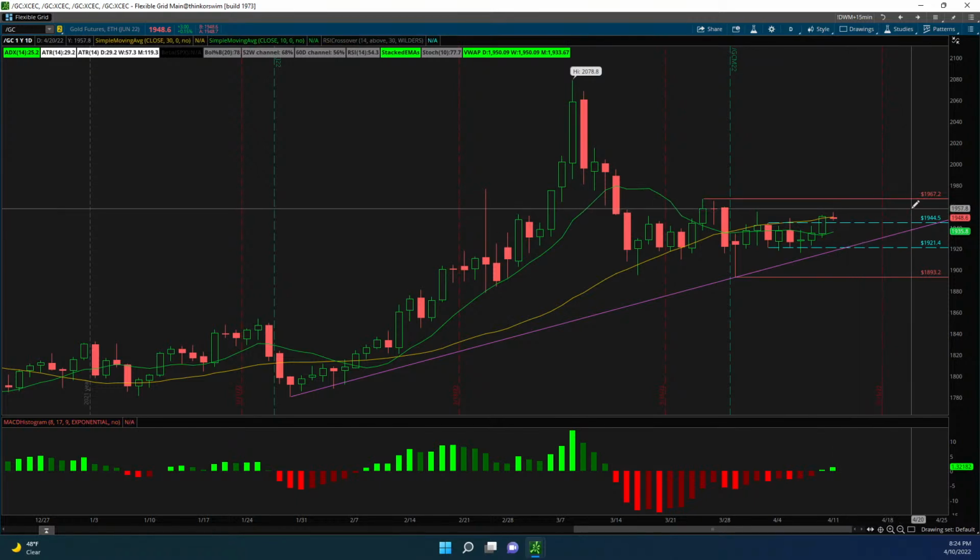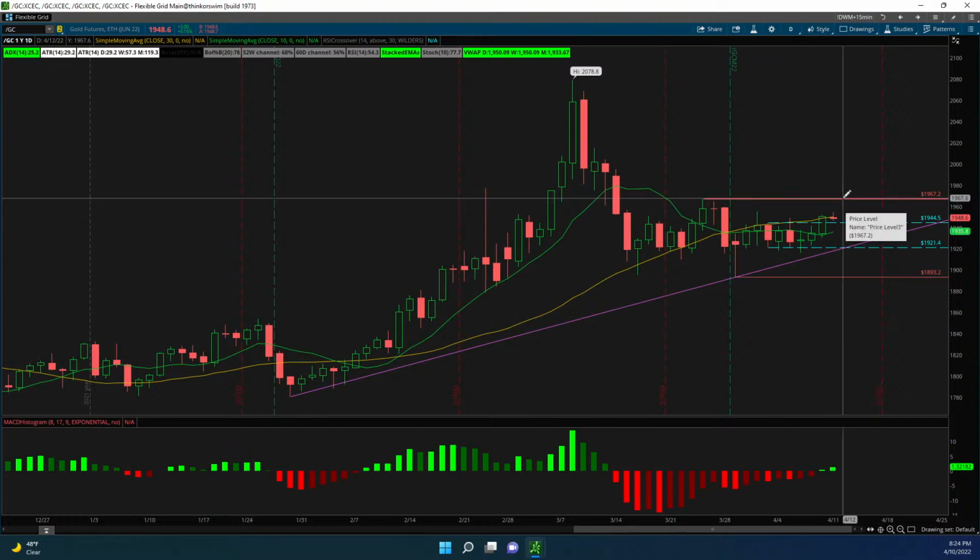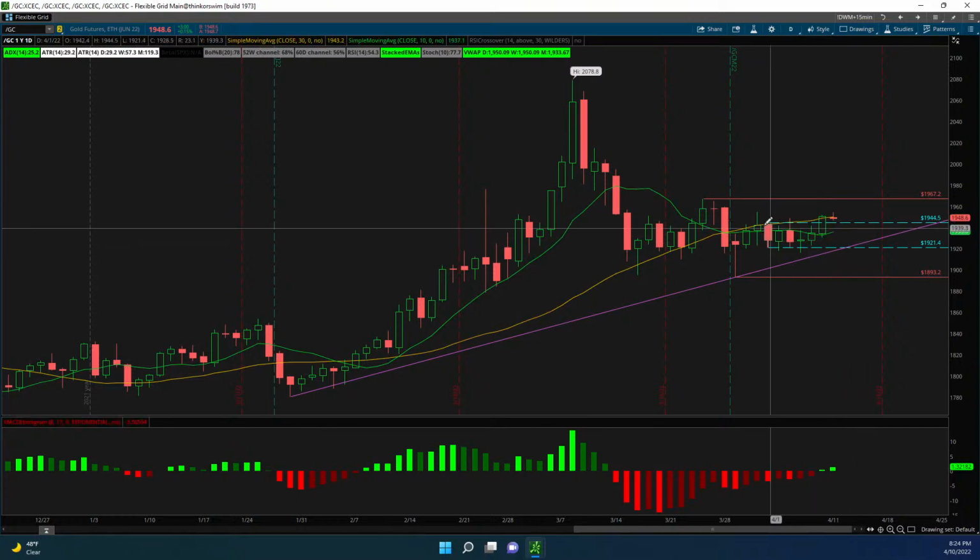You can go truly bullish if it really moves above this 67.2. Okay, so right for now it's mildly bullish. My bias is bullish because it's above, but I recognize that there is some resistance, and there's nothing here. There's no pivot in the daily all the way up until 2078.